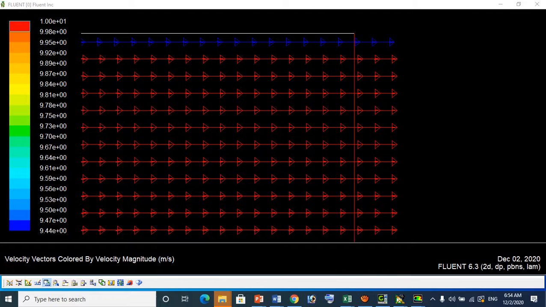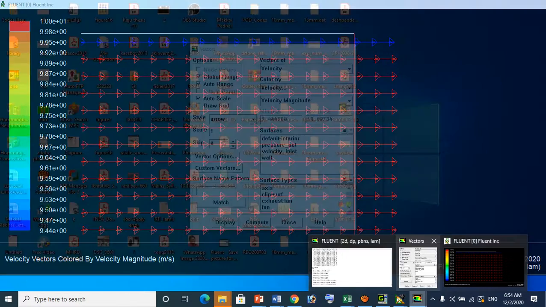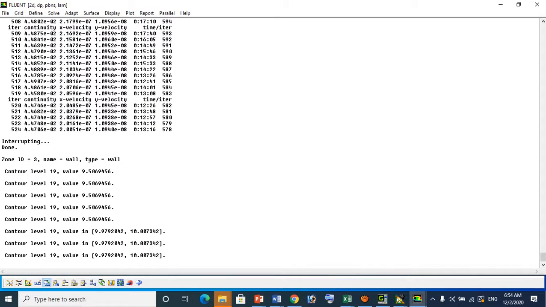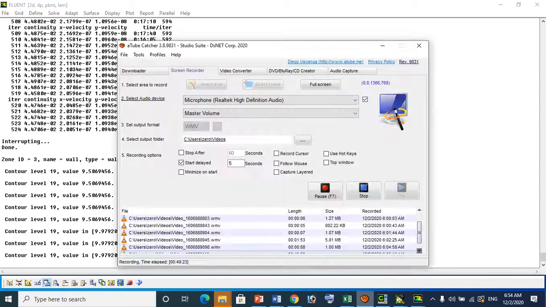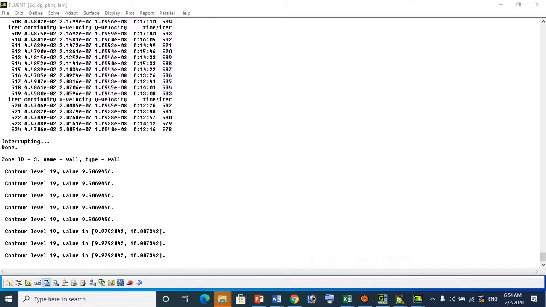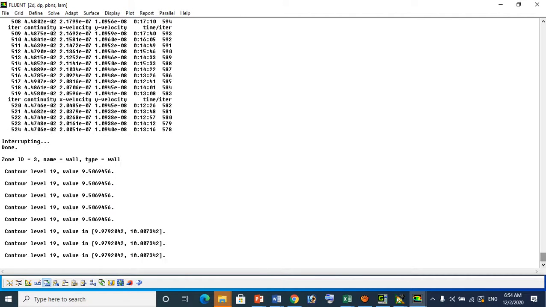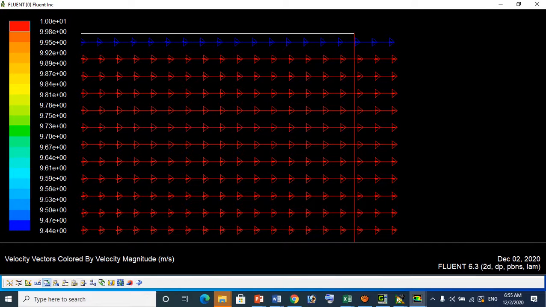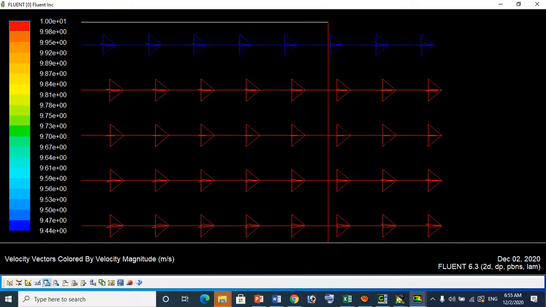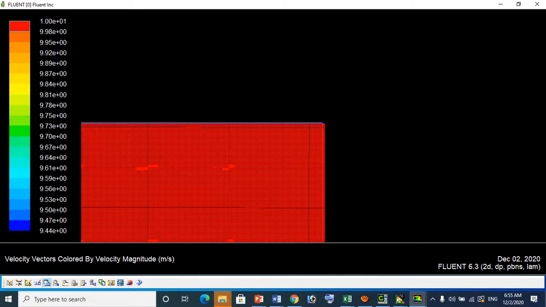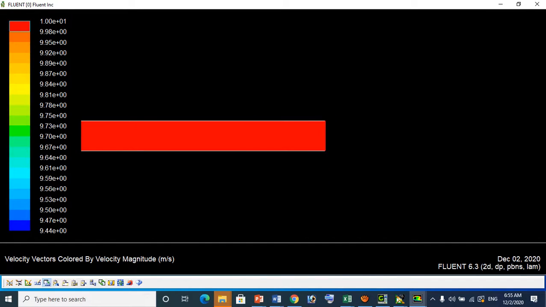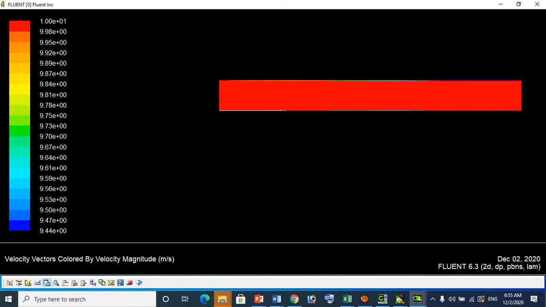So, like flow is coming outside, it's calculating the velocities correctly. So we need to check. See here, we can see the vector is coming outside as well as the domain is bigger.